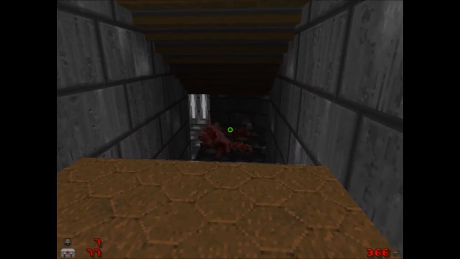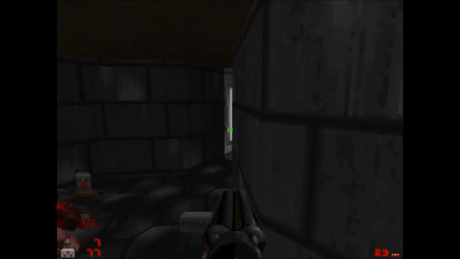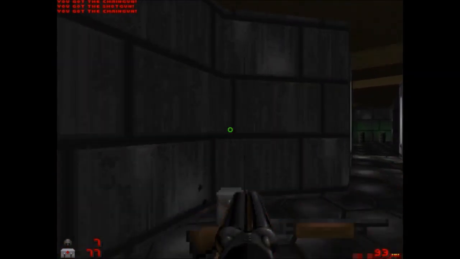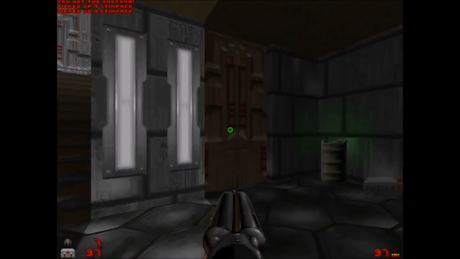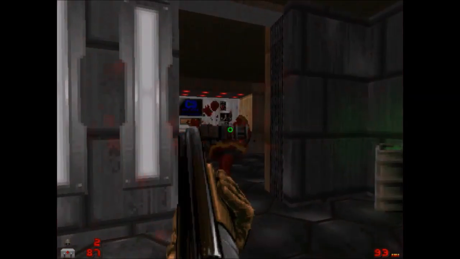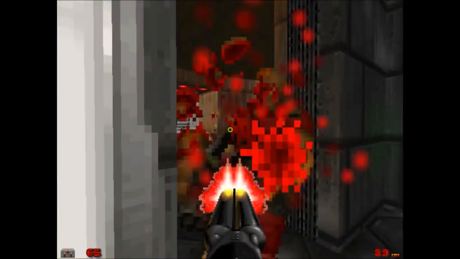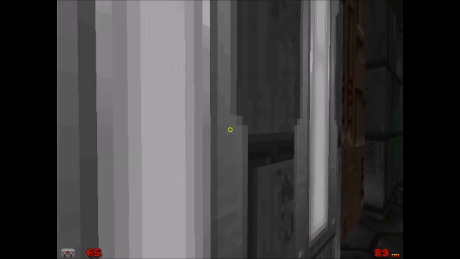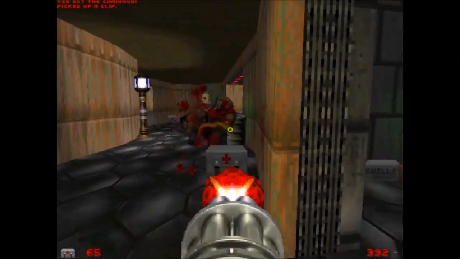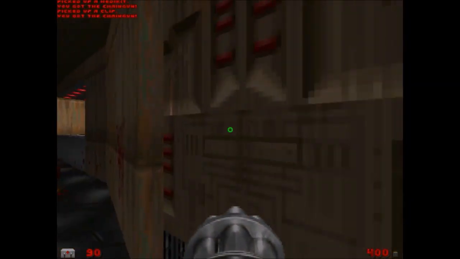The chain gun is really good at mowing down weak enemies like zombies and imps. But it's also good against some stronger enemies. I don't know why I said that. You guys have been watching my videos for a long time. You already know what works and what doesn't, and why am I using the SSG right now? It's always satisfying when a zombie blows up.